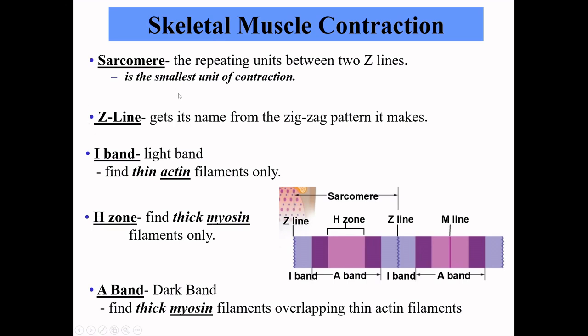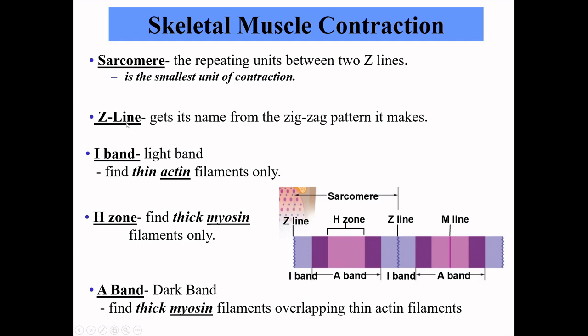So a sarcomere is defined as the repeating unit between two Z-lines. It is the smallest unit of contraction. So that's something we might want to know. The sarcomere is the smallest unit of contraction. So if we drop down to our picture, what we're going to see is we have this light grayish blue area, then we got a dark purple, we got a pink, then the dark purple, the gray, dark purple. But we can see how this pattern repeats. Every time it repeats, each one of those we call a sarcomere. And it's this repeating pattern that gives us the striations.